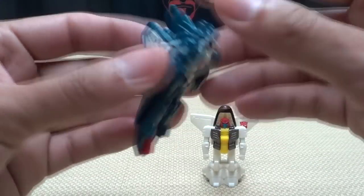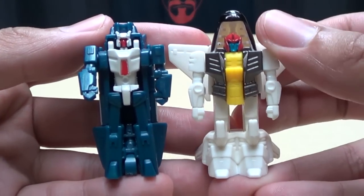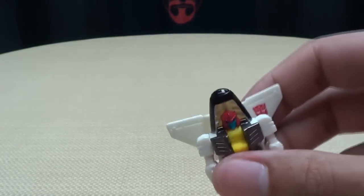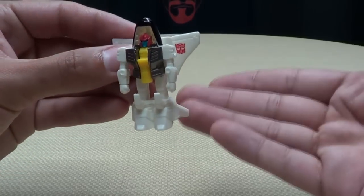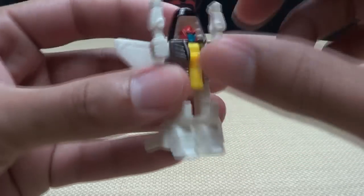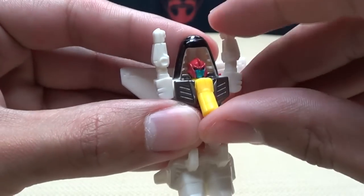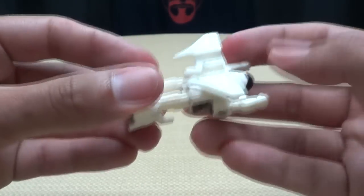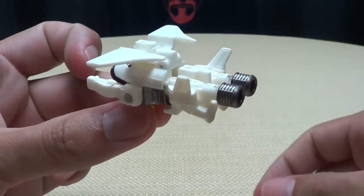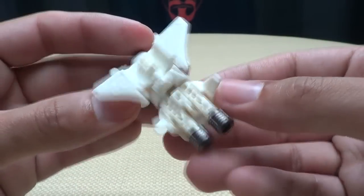And just for comparison, here he is with Flanker. Again, just so you can get a sense of how they scale with each other. So, there you have that. And of course, he does have a weapon mode. And for his gun mode, you just want to put his arms up. You want to bring out the handle here. And it's nice that the handle actually has this little lip to it that covers up his face. It's a nice touch. And then you take this section here, and you push it back, and there you have the gun mode. It's actually a really good gun mode. I do like this gun mode quite a bit. So, there you have that.